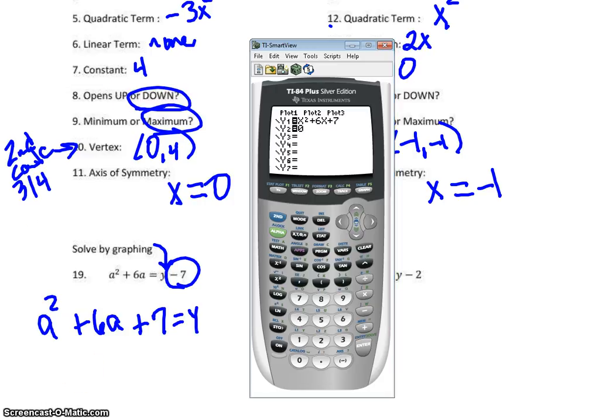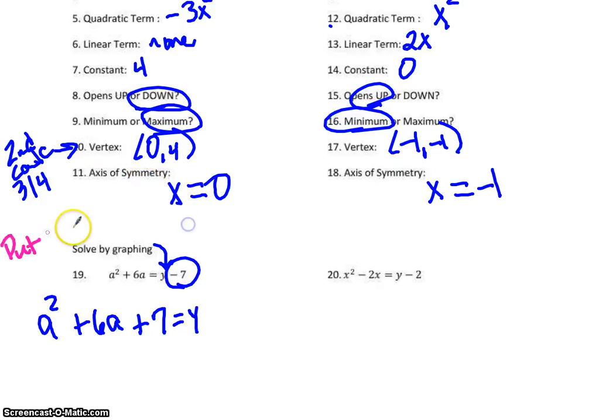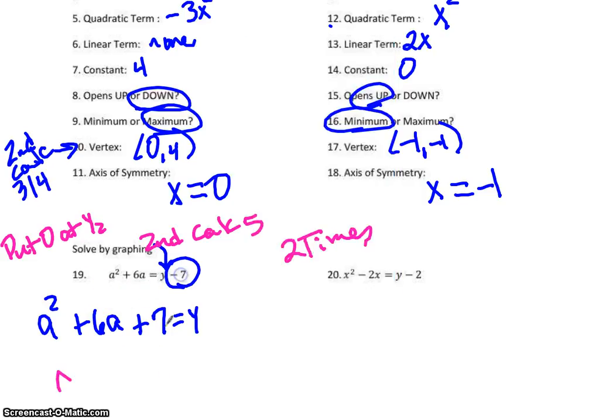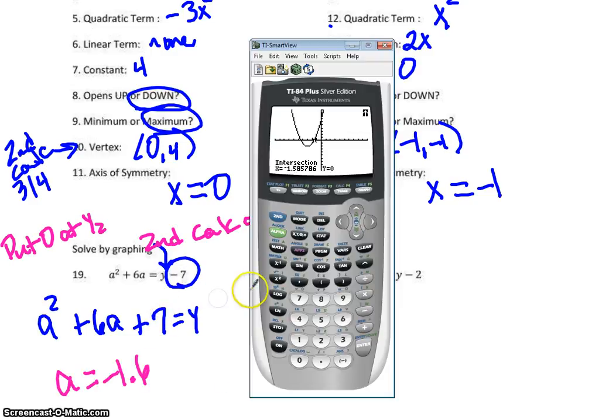Okay, looking at your next one, you have a hole at negative 1, so that means you have an x plus 1 in the top and the bottom. You have a hole at 3, that means you have an x minus 3 in the top and the bottom. And you have a vertical asymptote of 1, which means you have an x minus 1 in the bottom. So if I multiply these together, it is x squared plus x minus 3x minus 3, so that would be x squared minus 2x minus 3. That has to get multiplied by x minus 1.